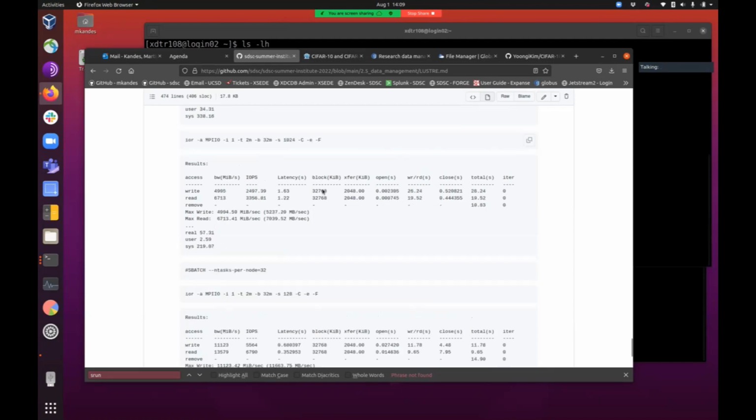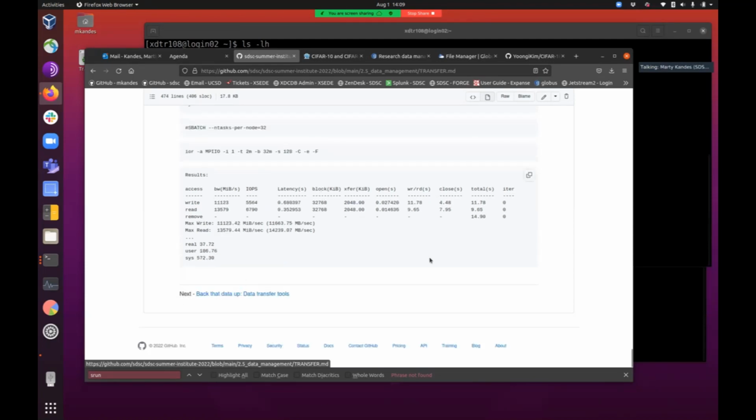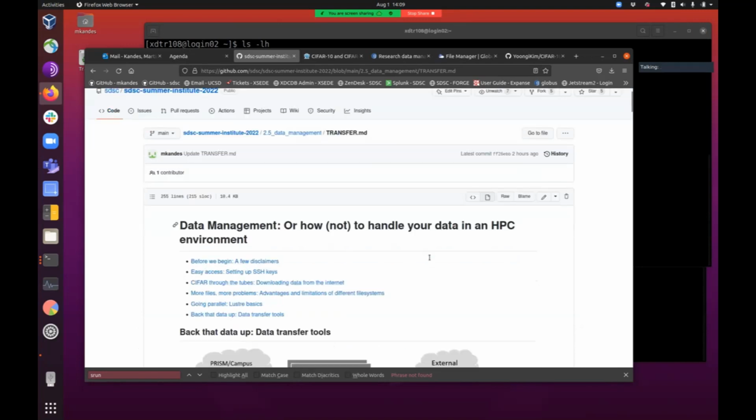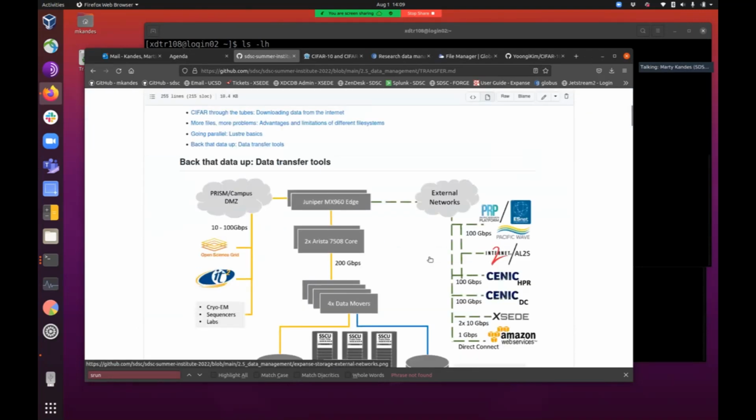But yeah, let's go to data transfer tools. In addition to working with data on Expanse nicely and using the file systems for the right reasons, the next most important thing about working with data on most HPC systems is that you probably have to back it up somewhere else, right?